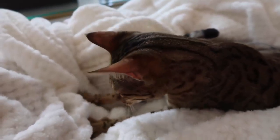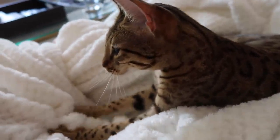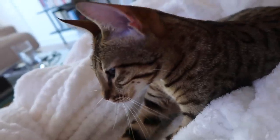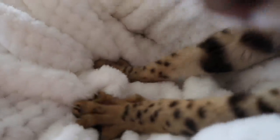Guys, it is now 11 o'clock and Rini has just come onto my lap and is getting ready to fall asleep. This is the most adorable thing you've ever seen. Just making the biscuits. Just making a fresh batch of biscuits. What is it about a purring cat that instantly makes you want to fall asleep? I swear. Give me the strength to not fall asleep right now because I'm so tired.